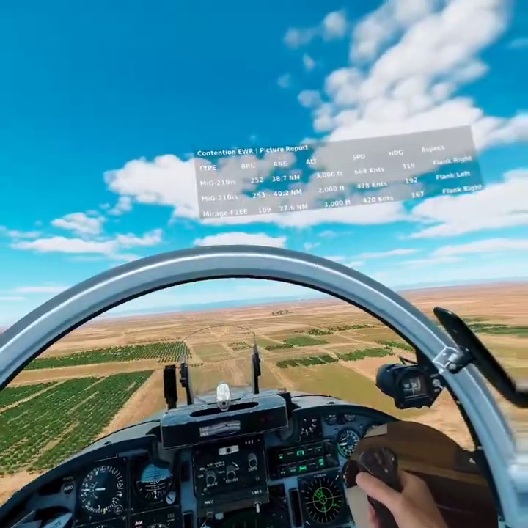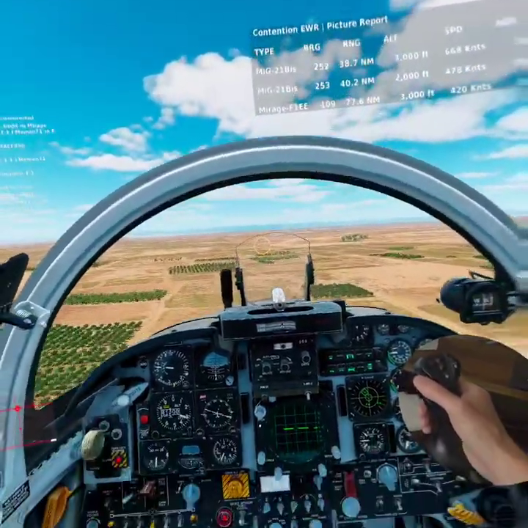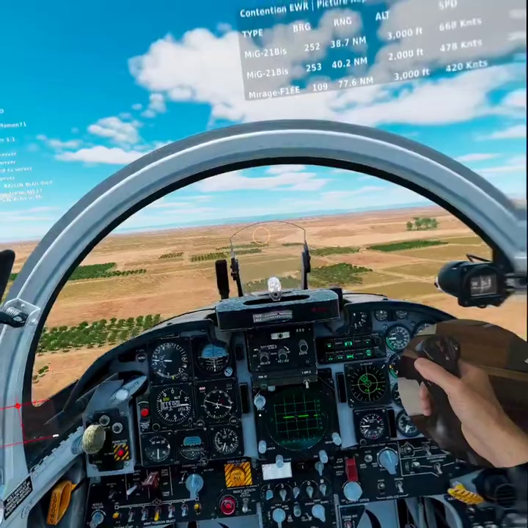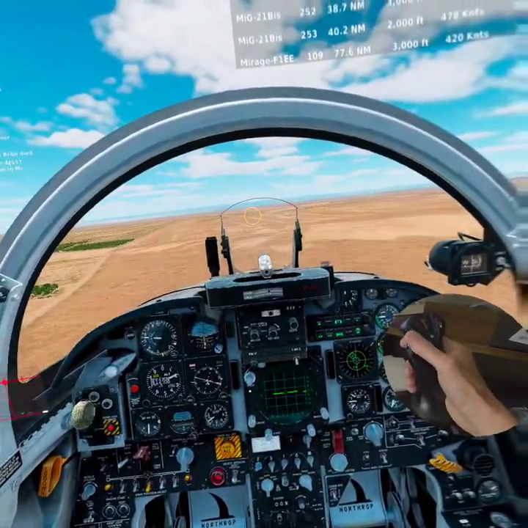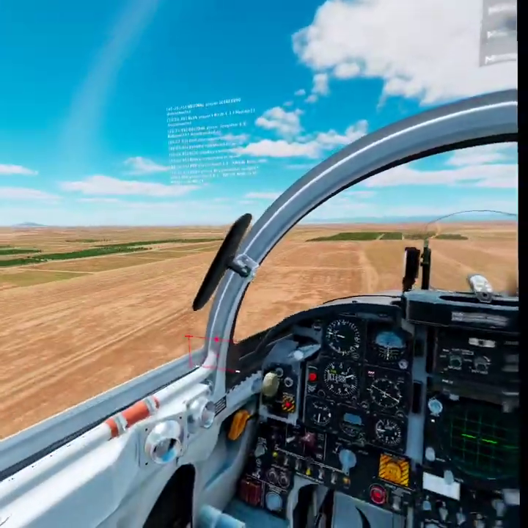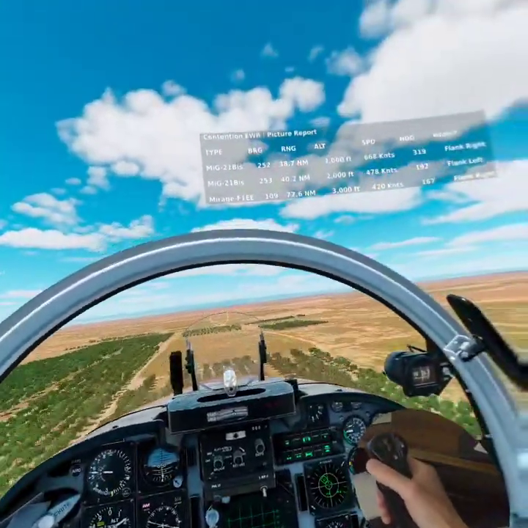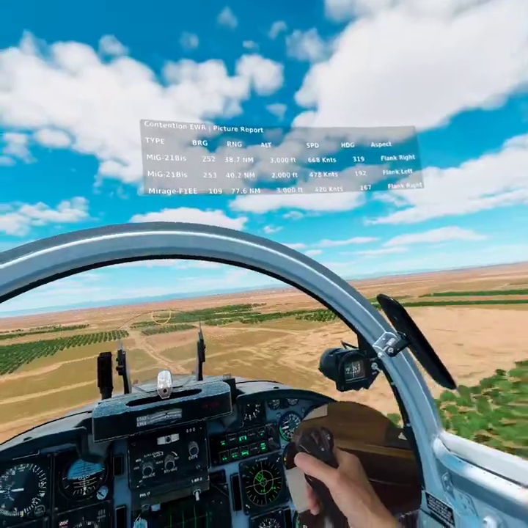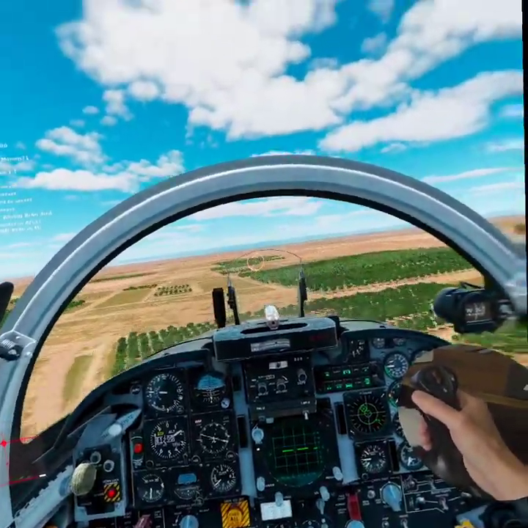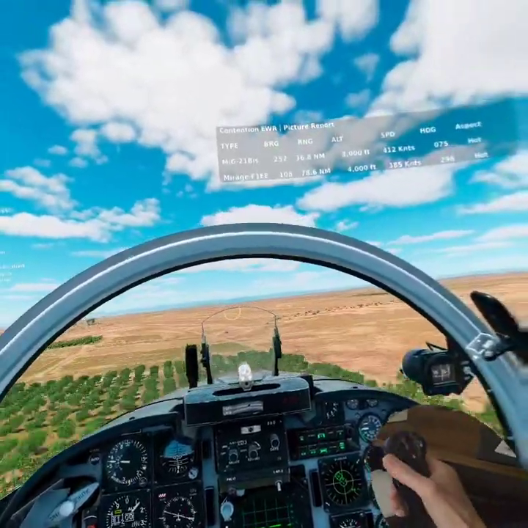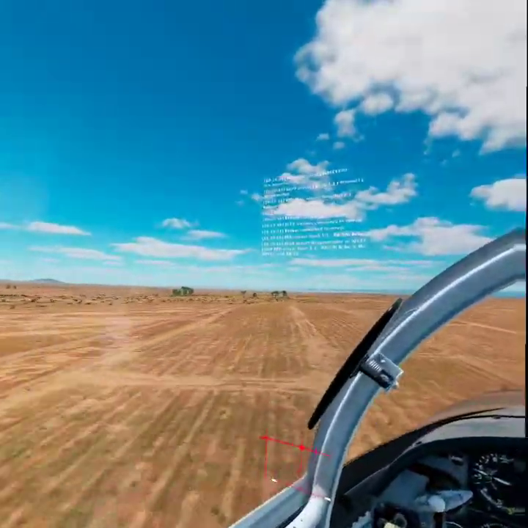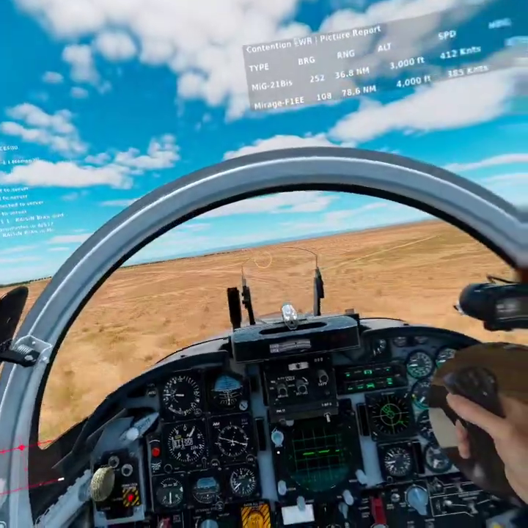And I'm going to get down low to try and stay out of their radar. We're now doing 550 knots. So we should cover that distance pretty fast. Not sure if I like a 2-to-1 combat, but... Oh, one of them is dead.